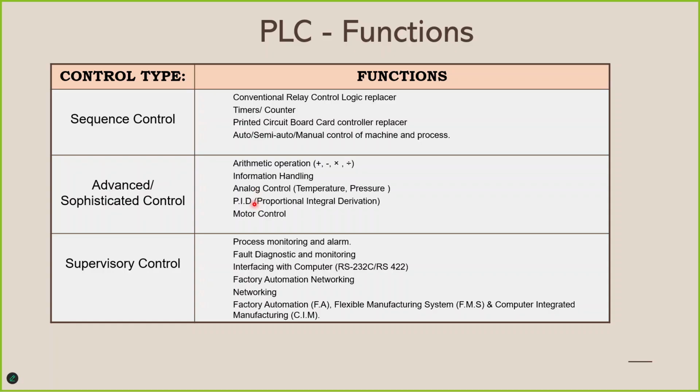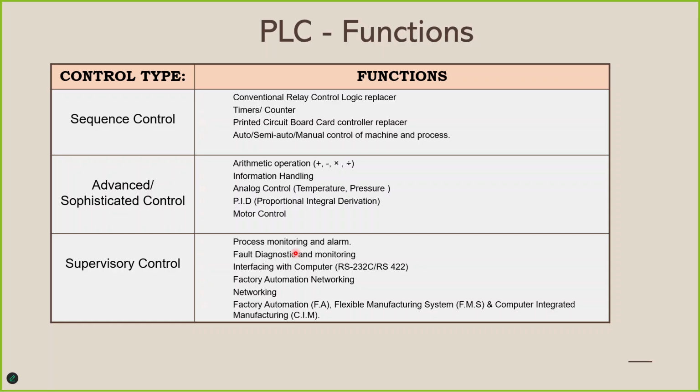In fact, this is one of the main uses of the PLC in the industry. It also does a lot of motor control, like I just mentioned here. For example, for tank filling, for mixing of products. It also does supervisory control and process monitoring, which monitors detection of people in a space, giving alarms if there is a fire.